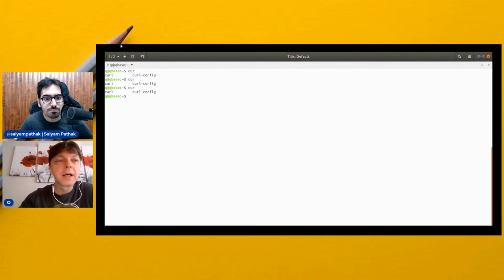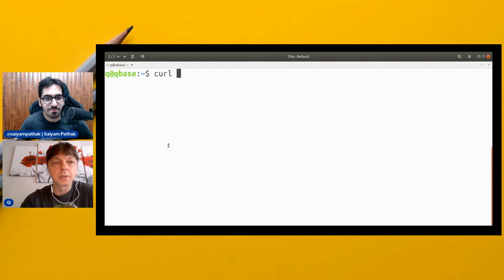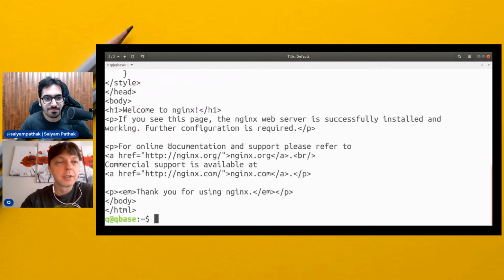Okay, what was that combination again, to make the font bigger? Control Shift plus. Okay, all right, good. Perl HTTP localhost, and we get that.